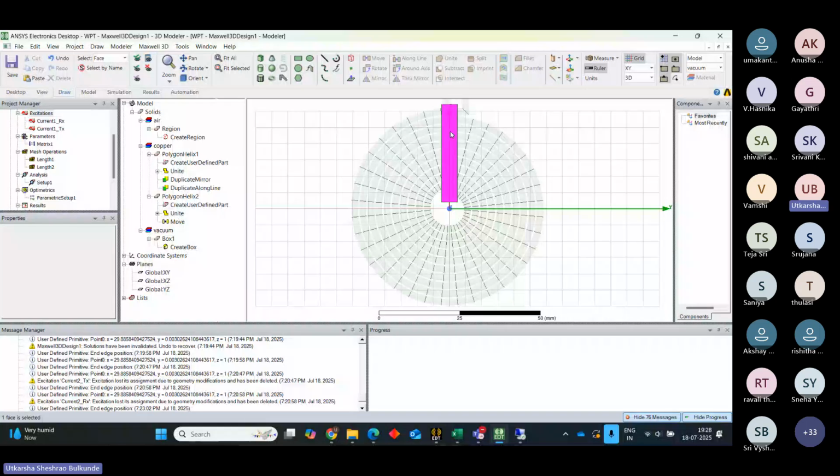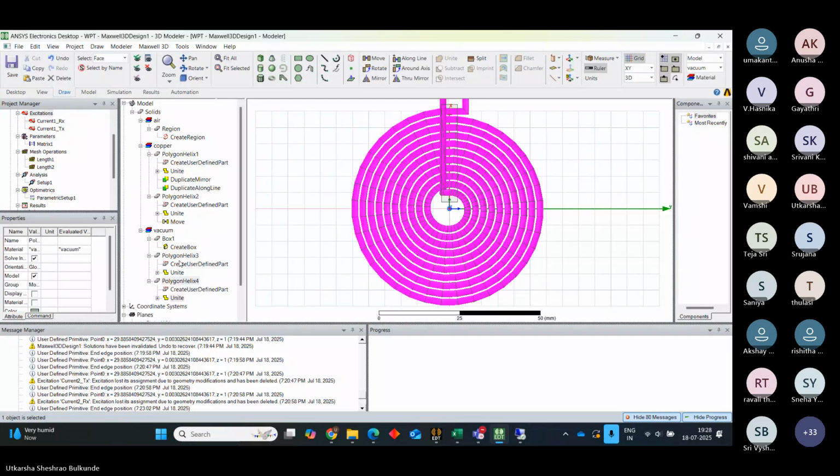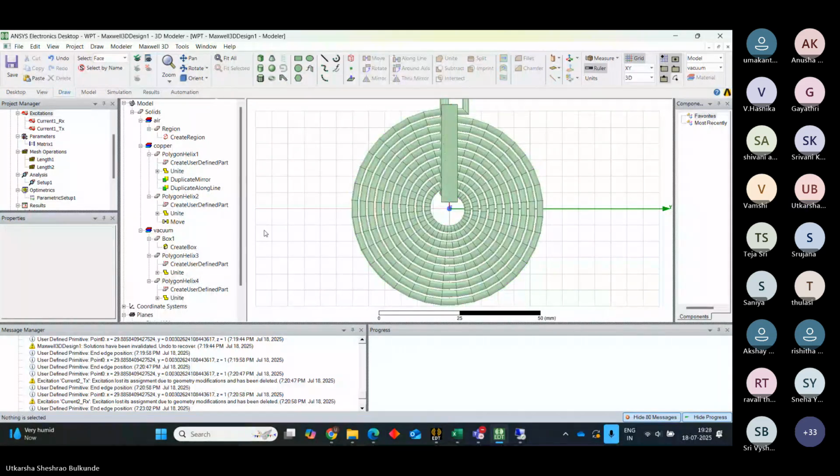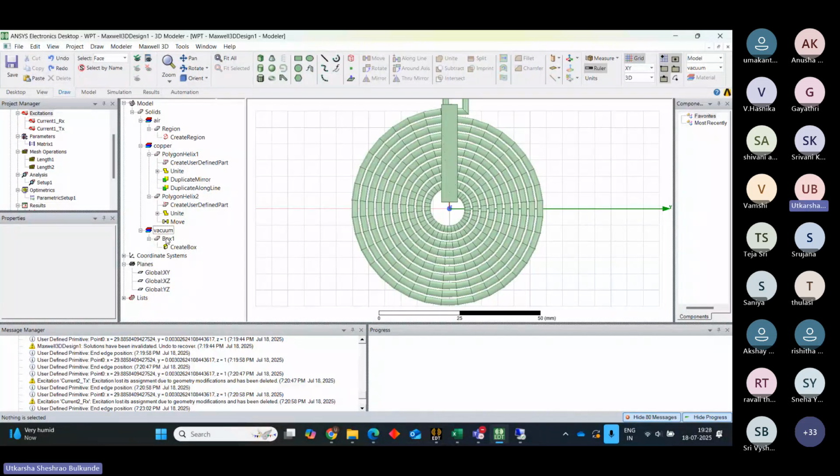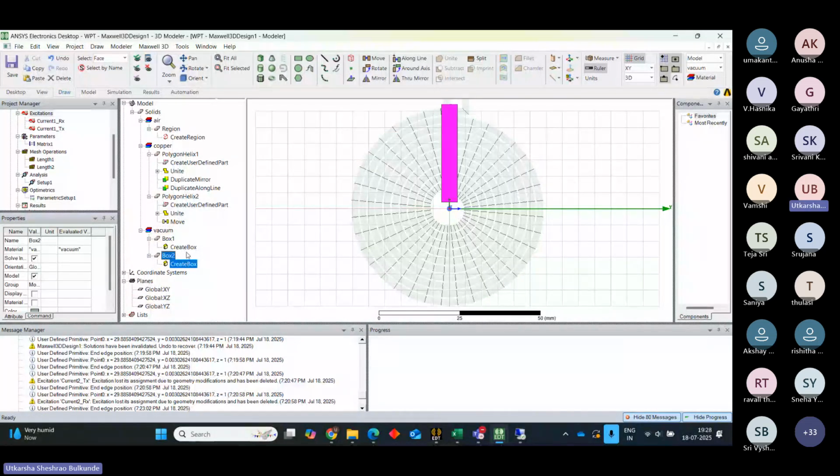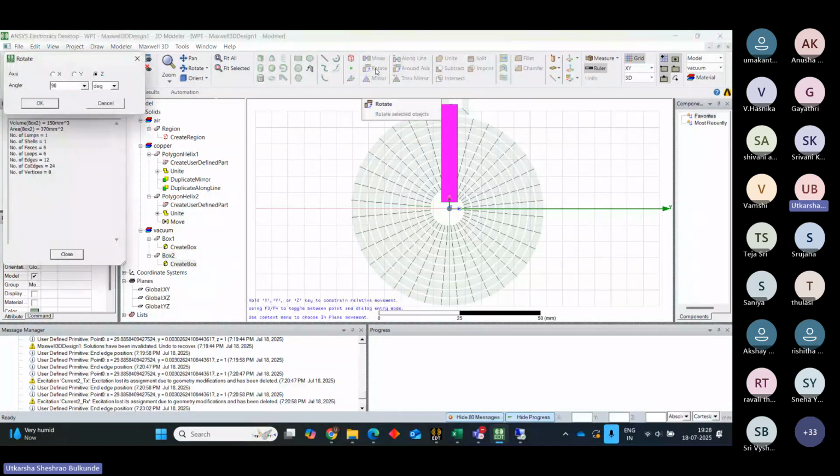Okay, I'll just show you. Copy, paste. Not copy, sorry. This box, copy, paste. Now you got your second box. Just rotate it by 45 degrees, right?